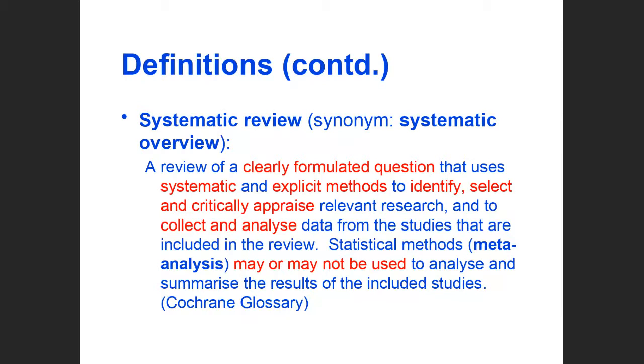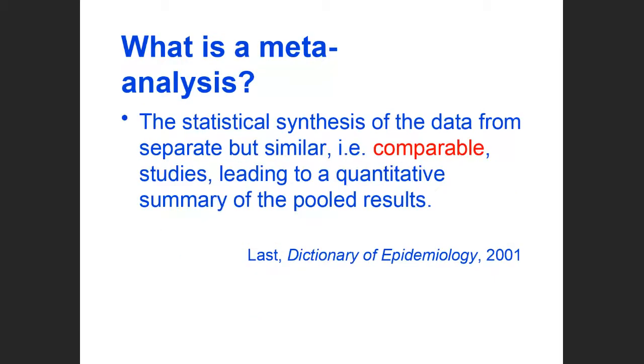Now, an important point here is that a systematic review does not necessarily involve a meta-analysis. It will only include a meta-analysis if the results allow you to do this. So a systematic review is, if you like, an umbrella term, and a subcategory is that group of meta-analyses, which is only those reviews where you can summarize the results in a quantitative way.